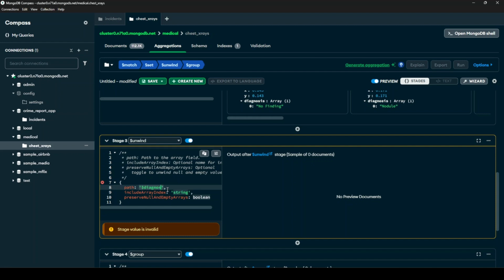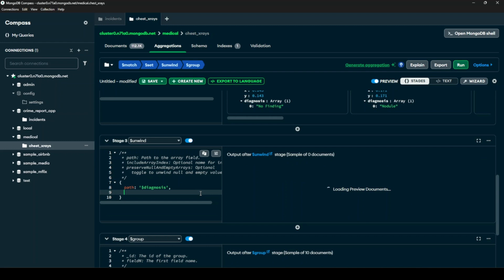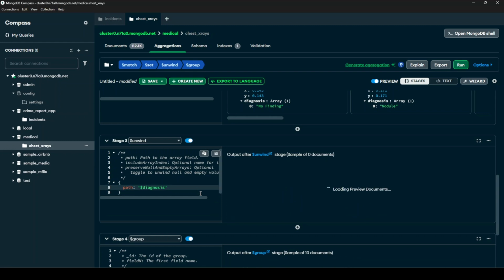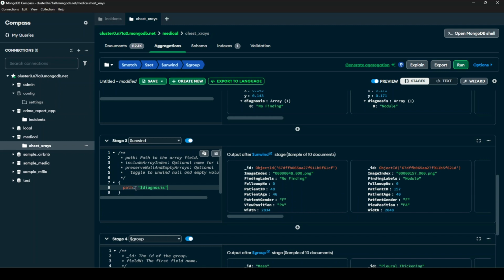So unwinding will essentially flatten the array, creating one new document for each entry in the array. So that's what I'm going to make use of, and that will make my grouping a little bit more meaningful, because at the moment the grouping is not behaving as it should. So I take the diagnosis field, I then unwind it.